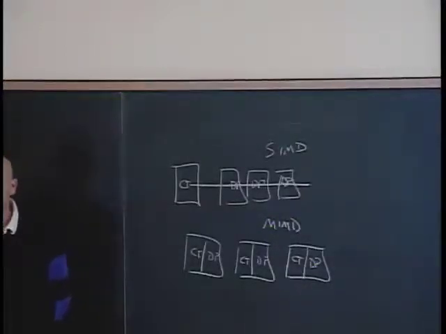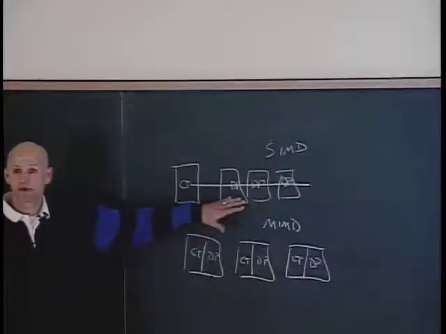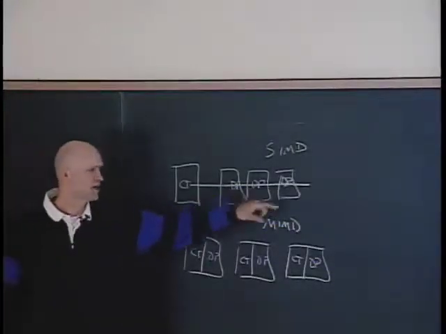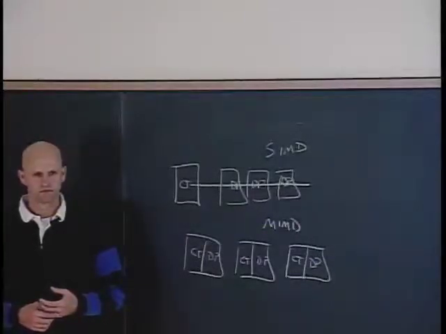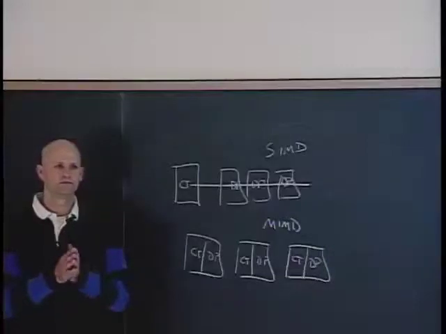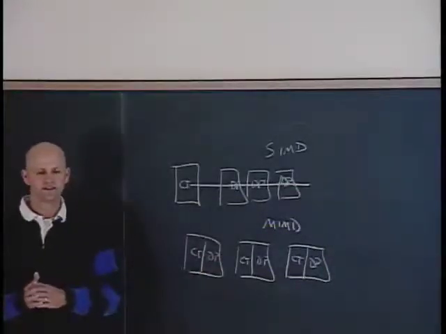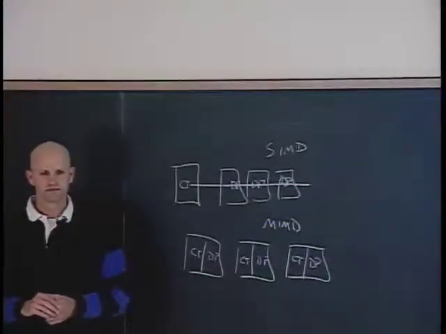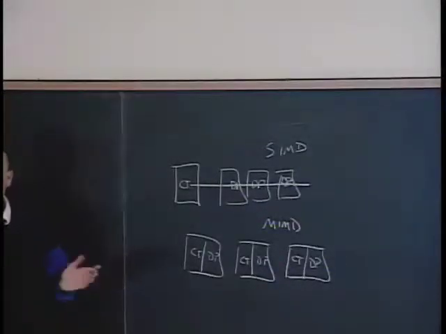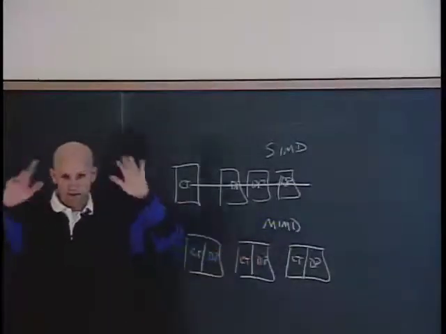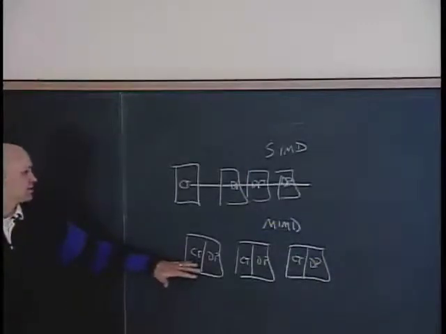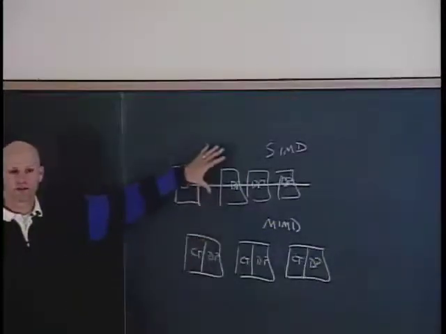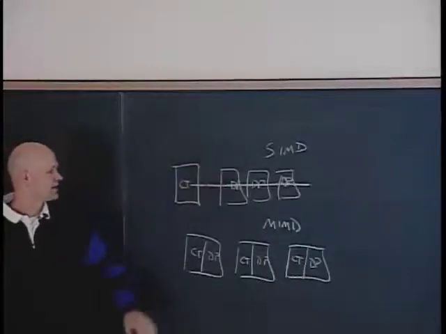Pardon? You can run stuff in parallel. Yes, but you can run stuff in parallel here too. You've got different data paths, and they're always going to be running things in parallel. You can do different operations at the same time, though. On the data, right? Generalize that a little bit. Each block, maybe one's an add, one's a subtract. They don't all have to be add, like in SIMD. You have more flexibility because everybody can be running through a different thread of execution. So this is clearly more flexible than this. This is a superset of this. What's the advantage of SIMD over MIMD?